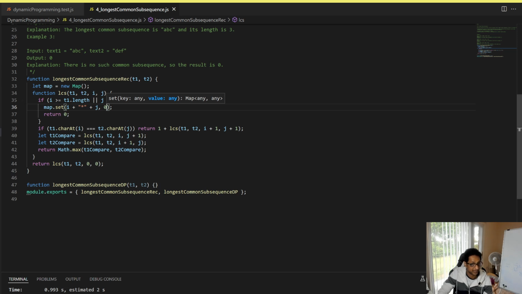I don't want to make it i plus j because that will add these up and give us a wrong value. So I'm adding a string so that this particular ij combination will stay unique in our map.